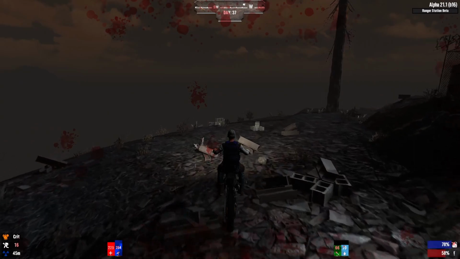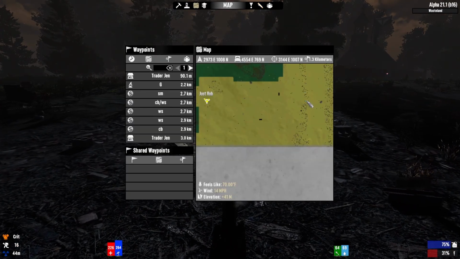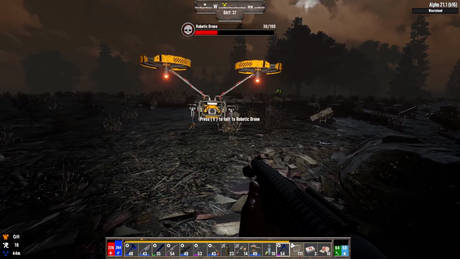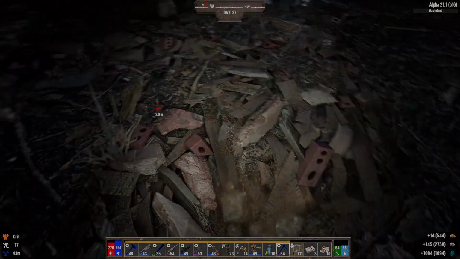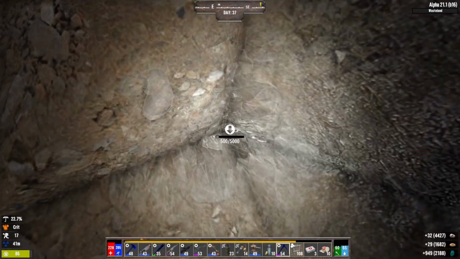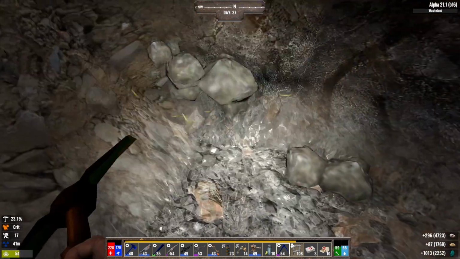Ooh, ouch. Damn. Okay, I see some little green dots right over here. Let me go see what those are. What are you? What is that? Plutonium. Okay. Yeah, I left to go do something fun and I ended up mining. Ain't that about a bitch?